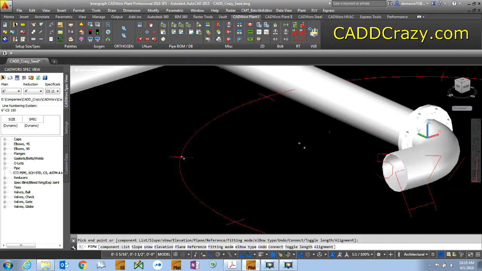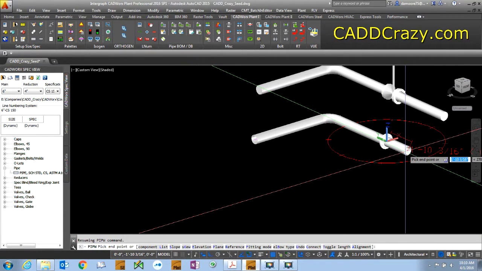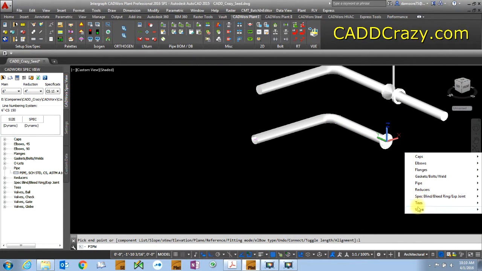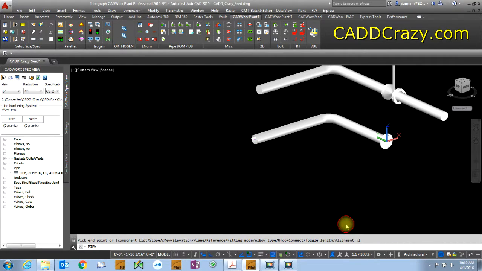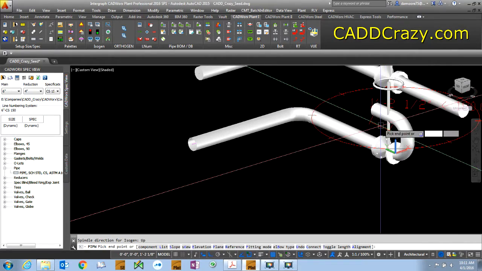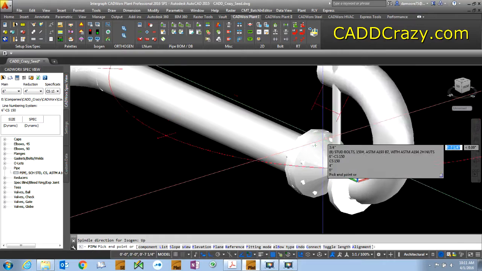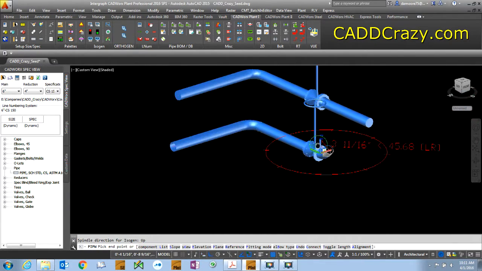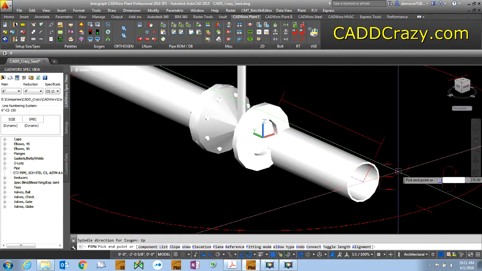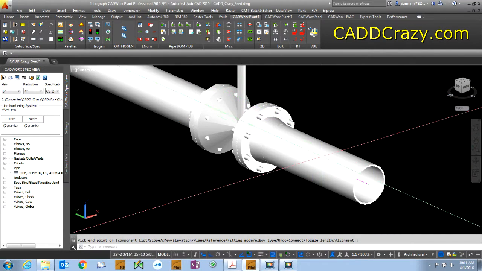Now what we're going to do here is put our valve, and we're going to put another gate valve. And you can see that it's also put the bolts in a different way. So we're going to finish this out, and we're going to dissect this a little bit.